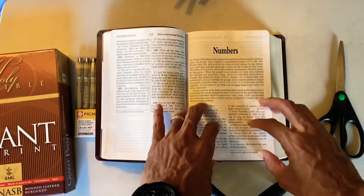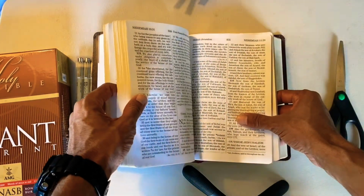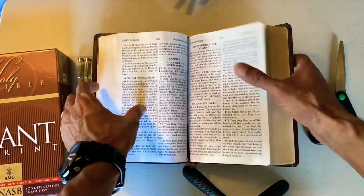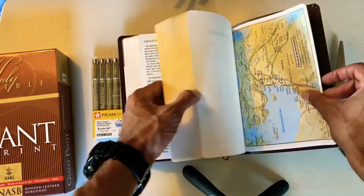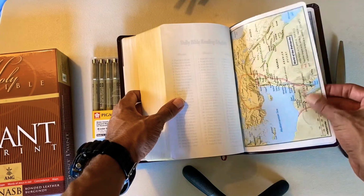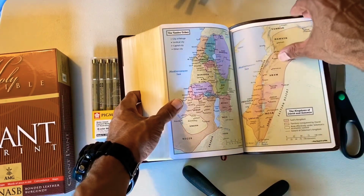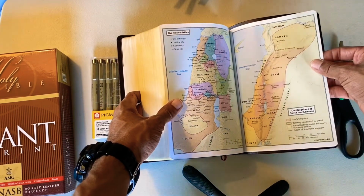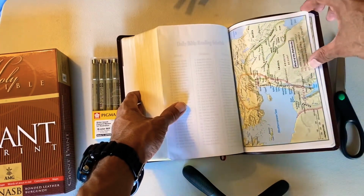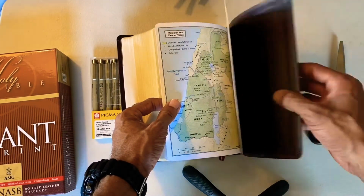So this NASB is really, really nice. And oh, look at that tightness there. Yeah, just turning the new pages. I'm excited about getting this rebound. Let's go back to the back and check here. Okay, we've got our maps. Not really high gloss, almost kind of a semi-gloss look here. Yeah, maps, you know, the typical stuff. The kingdoms, David, Solomon, 12 tribes, rule of the patriarchs, things like that. Israel in the time of Jesus.